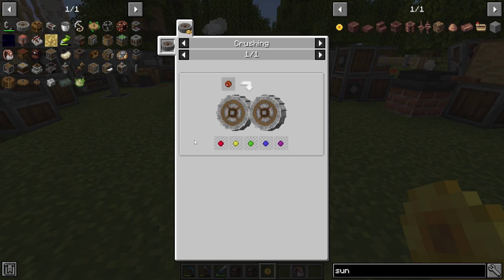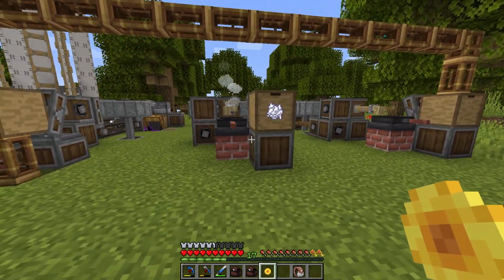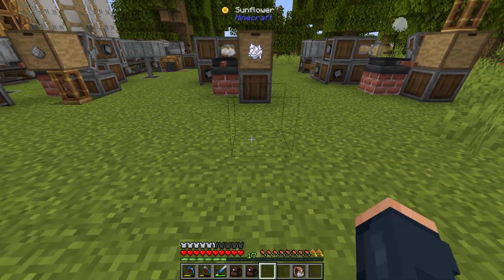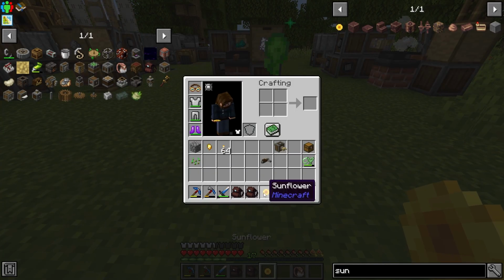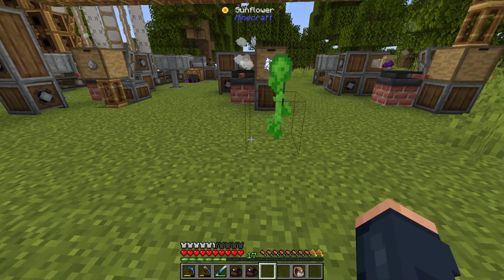And then that is going to generate a chromatic singularity. The chromatic singularity then has to go through an interesting process of washing that we are going to set up. And I think that is where things are going to get a little bit more confusing. But for right now, let's think about this. So we know that if we hit this with bone meal, bam, there pops off a sunflower. And so we can now craft that and we get ourselves some dye.